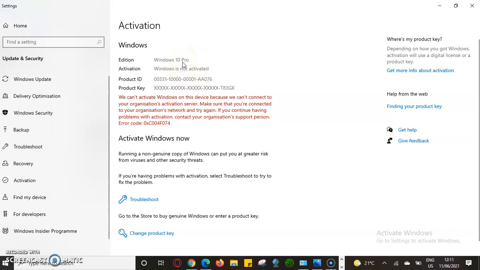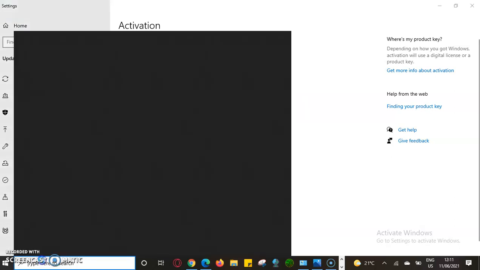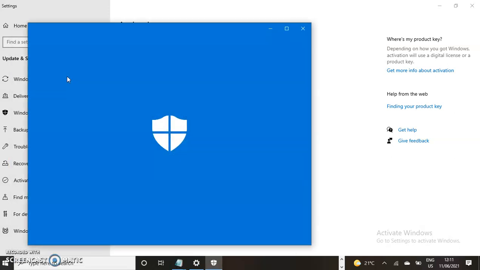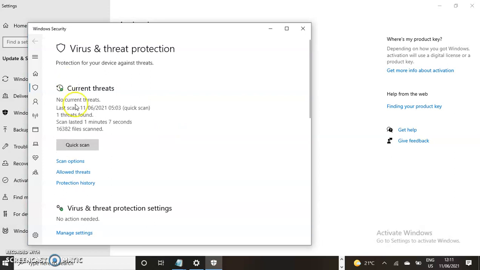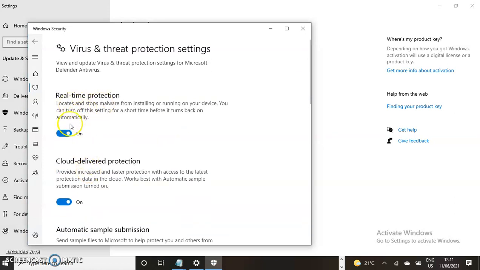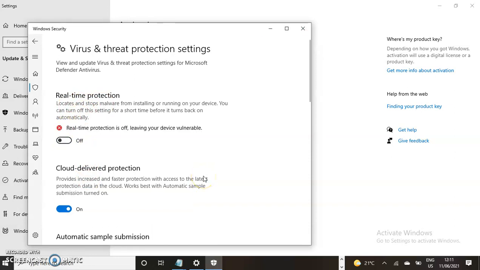Through that, the second step will come here and switch off antivirus. Once we switch off antivirus, we'll see the existing antiviruses. We can see virus and threat protection. So we'll come here and see manage settings. Once you come to manage settings, real-time protection, we put it off. Once we put it off, we are good to go.